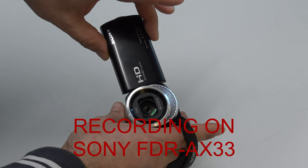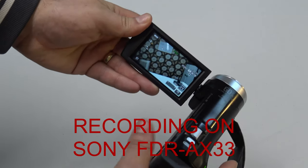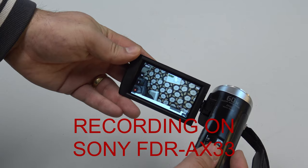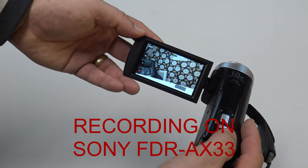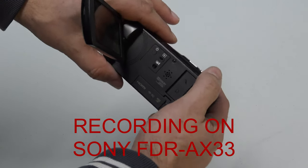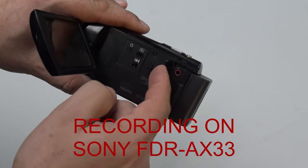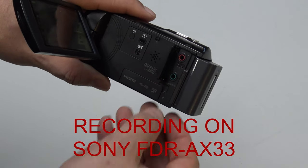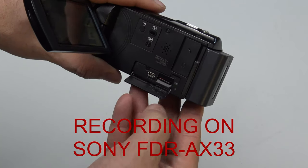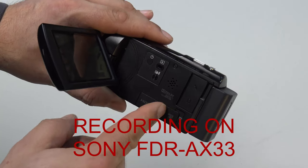Forgetting to close the shutter and getting dust and dirt in your lens is always a problem, but with these cameras they automatically open and close those shutters. You've got an optical zoom of 30 times, and what's called a Clear Image Zoom of 60 times, so that's a digital zoom. A couple of panels: again you can plug a microphone into this, you can plug headphones into it, and you have down here an SD card slot and a little multi-connector for various other bits.